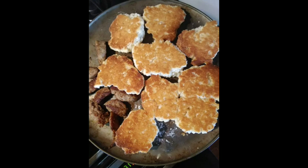When you remove them from the oven, where you laid them down in that oil, they're good and crunchy on the bottom. And you flip them over to make them stay good and crunchy on the bottom, and that gives you a real good crunch on the bottom and the top, and velvety smooth in the middle.